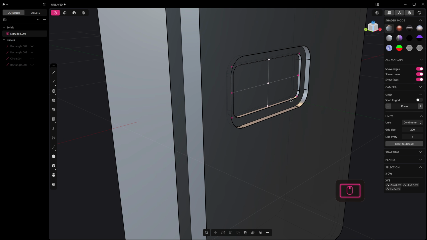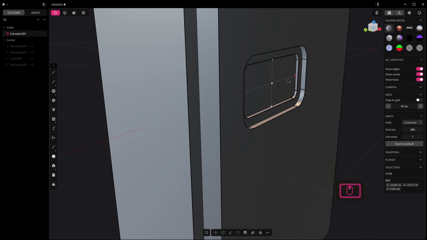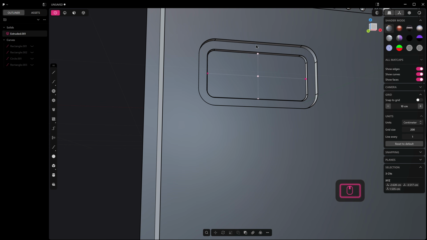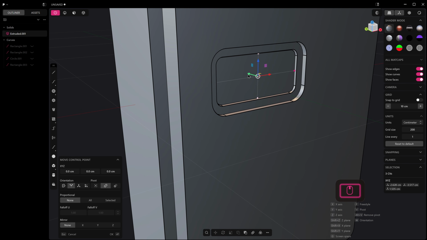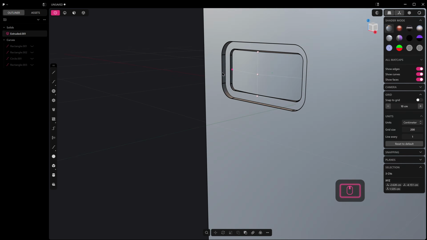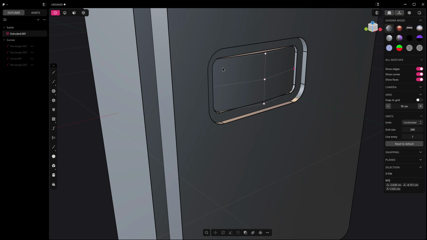Now, this might not be your best introduction to raise degree, but what we're going to do is select just these 3 in the middle. Okay, and we're going to press G, and then we can either use the green gizmo or press Y on our keyboard to bring this out a little bit. The reason that we do that is to give it a little bit of reflection.